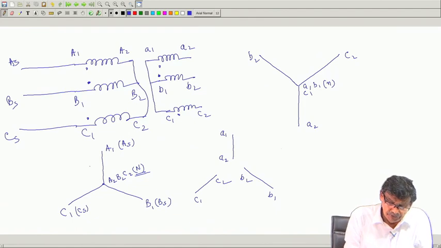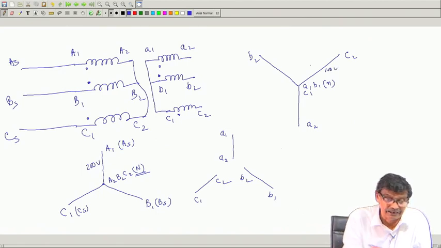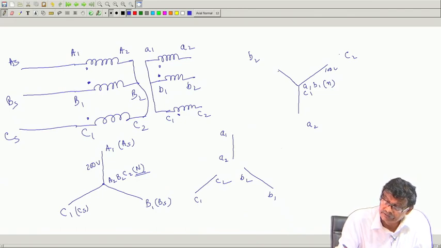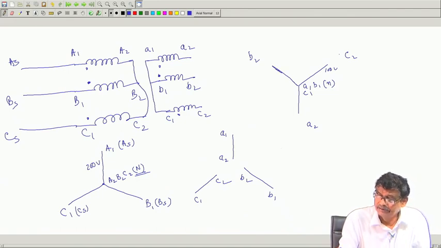If you apply here 200 volt to each one of them, each one of them here is 100 volt. Of course, the scale is not properly drawn, these are much less here. I think you got the idea of what I am doing. So, anyway, these are 120 degrees. So, balanced 3 phase voltage will be available.